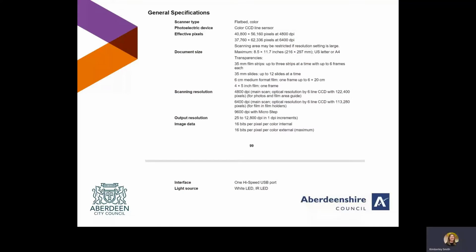And these are just the general specifications that came with the scanner. So the two main settings to highlight for our glass plate negatives are the file format and the resolution. We scanned as TIFF files, which, as previously mentioned, can take longer to scan and take up more storage space, but offer a better quality of image in the long run. We scanned at 600 dpi, dots per inch, to ensure a high resolution for the master copy of our digital files. Image resolution is the detail an image holds, so for a clearer image, a higher resolution is better. Encouraging everyone to use the same resolution for scanning is helpful for ensuring consistency.